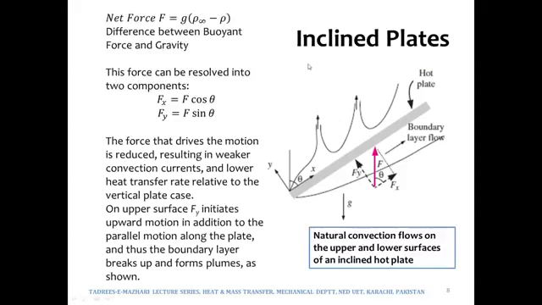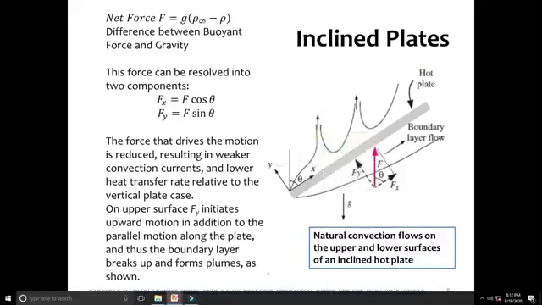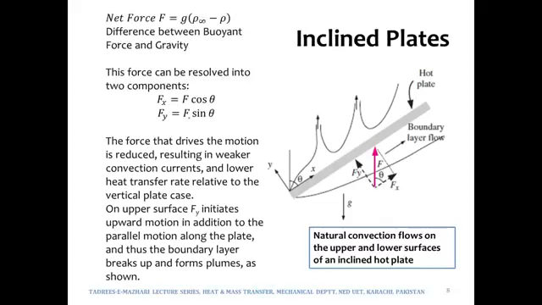So over here we are going to discuss the phenomenon of free convection over inclined plates. Over here we can see that this F is the resultant force, which can be broken down into two components, one along this axis, which we may call X, meaning along the plate, and the other along another axis, which we may call Y, meaning at 90 degrees to the plate. And this is the hot plate, meaning Ts is greater than T infinity, and we are considering free convection on both sides of the plate, the upper side as well as the lower side.